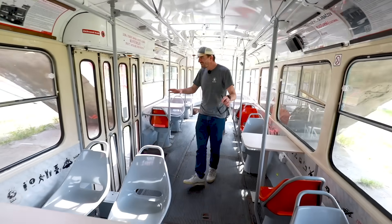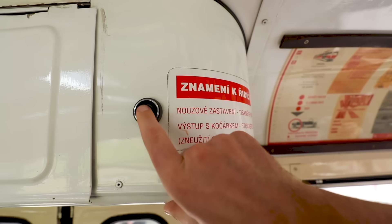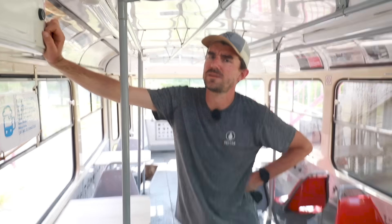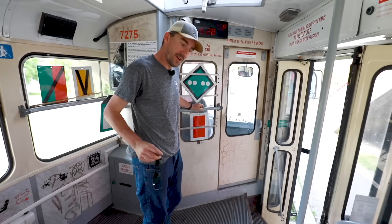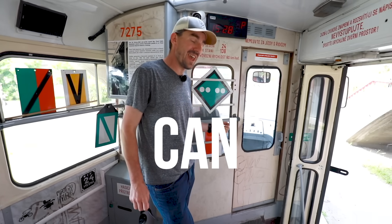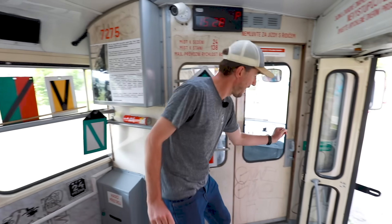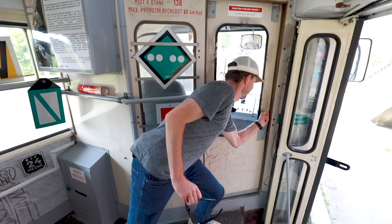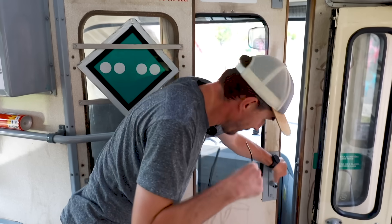But the cool thing is it's not like a museum — you can sit and touch anything. You can even use the buzzer to call the driver to bring you more beer or something. You think I can call the driver to get us more beers through the buzzer? There is one place on a regular tram that you cannot go to, and in this case you can, and it is also a reason why your kids will love this, because this door can open. It's hard to open, but it does open.